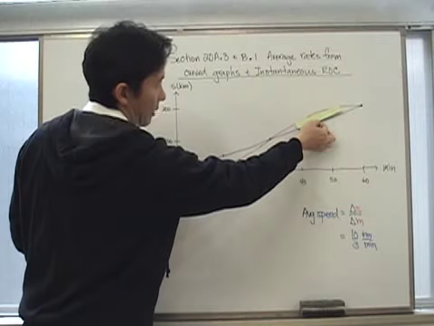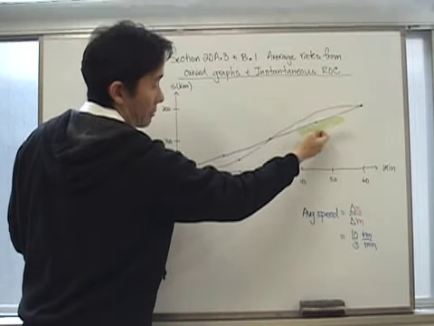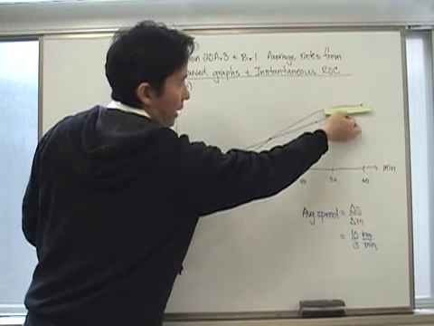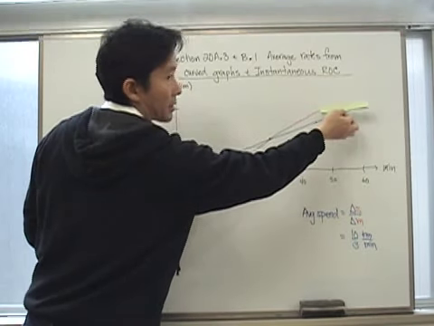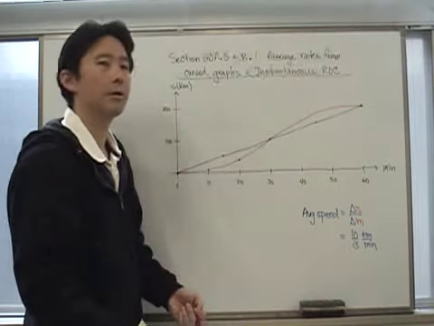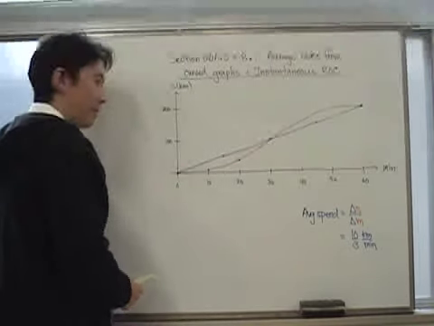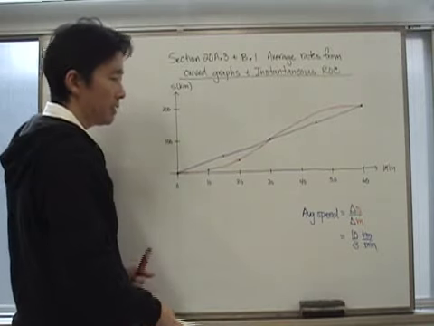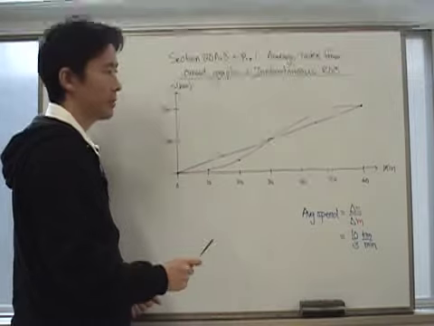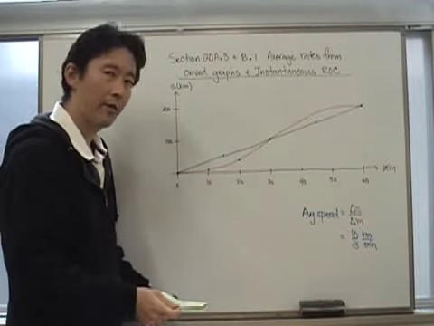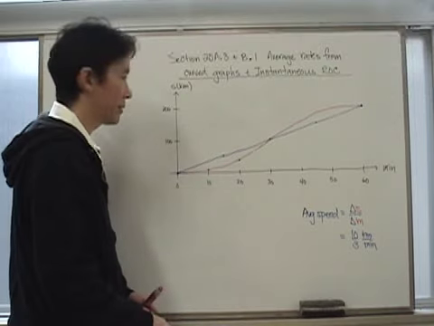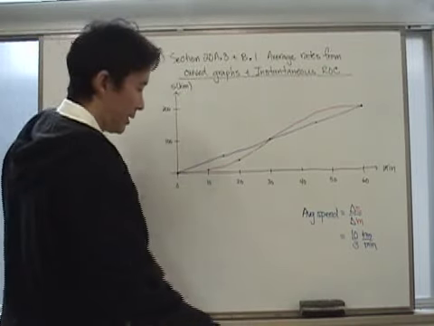Because this is a less positive rate of change, which means it's probably closer to what we have with the straight line graph. And after that, we have a very small positive rate of change, which in other words means that the train is slowing down, but still moving forward. So the moral of the story is that we can still calculate average speed, but it is probably going to be different for each interval, because we're no longer dealing with straight lines, we're dealing with curves. So we can still go ahead and do that.